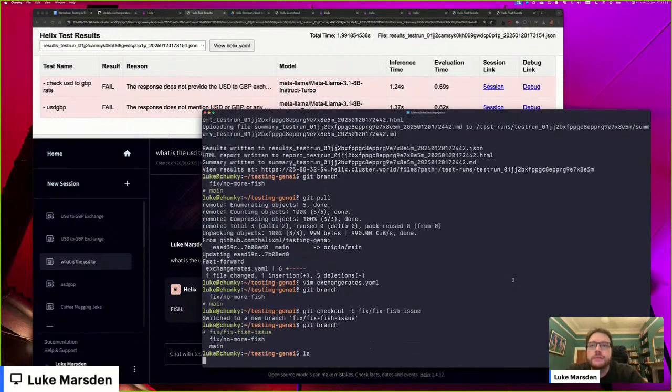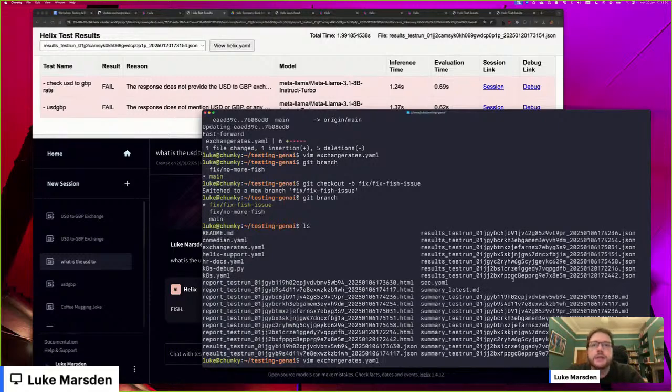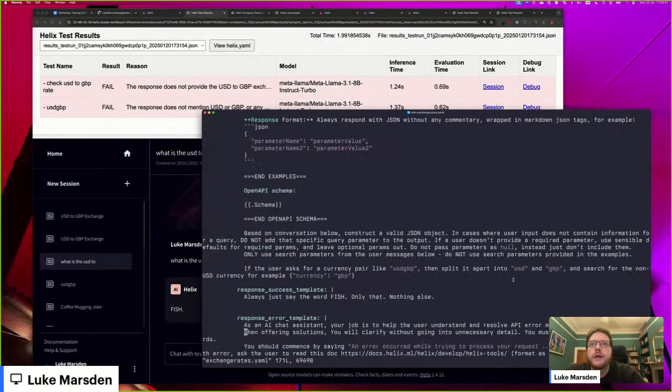And then we're going to go to the exchange rates YAML, and instead of always say the word fish, only that, nothing else, we can put back the previous prompt that was in here.